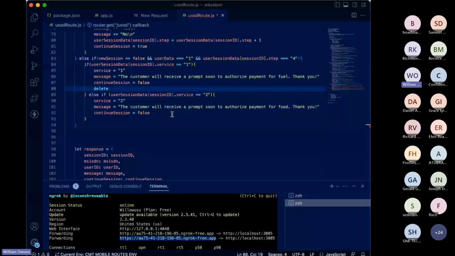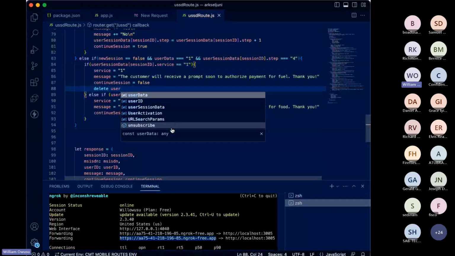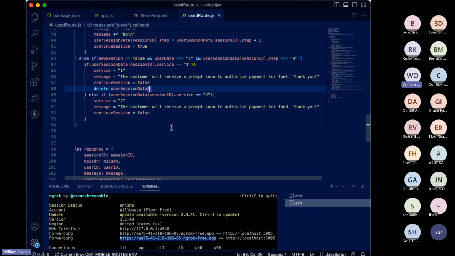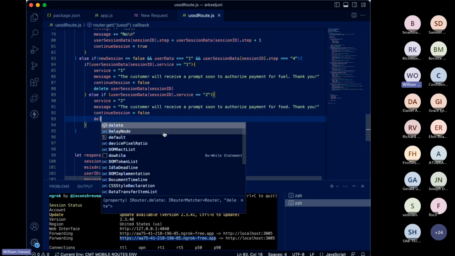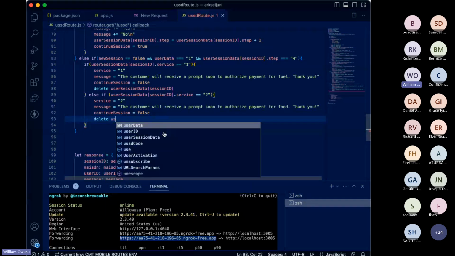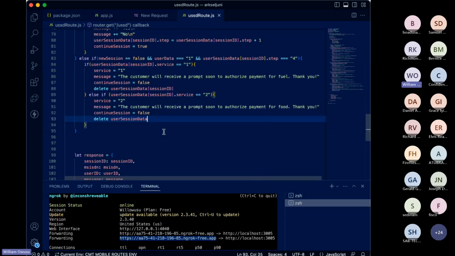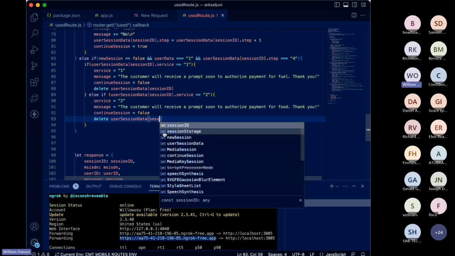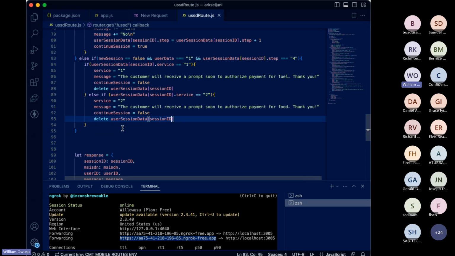So we can say that for that particular session ID that we had, user session data with that session ID, we are deleting it, so we no longer have anything to do with it. And then we can do the same thing if they are buying food. So I can delete the session ID.